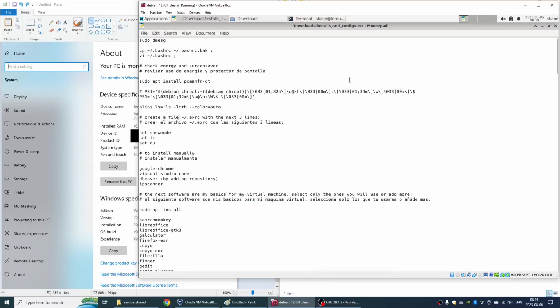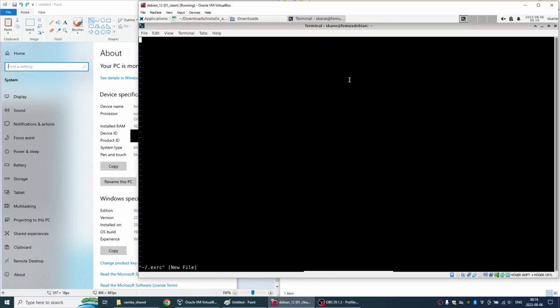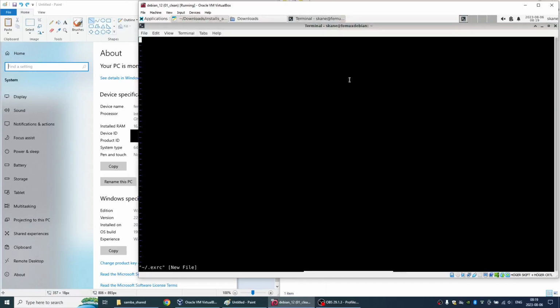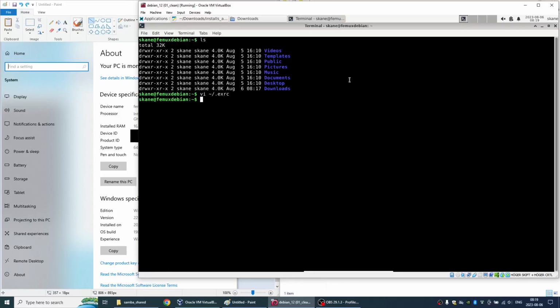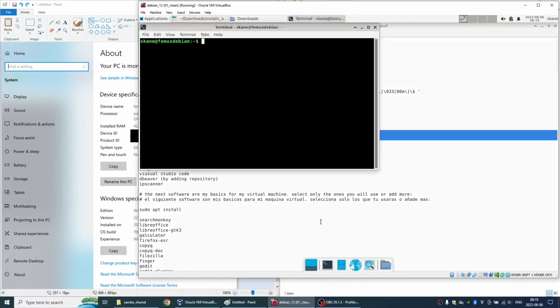Now I will create this other file, and I will add these 3 lines. I like this because it shows the line numbers every time I edit a file in the vi editor. So with this you will see the difference.